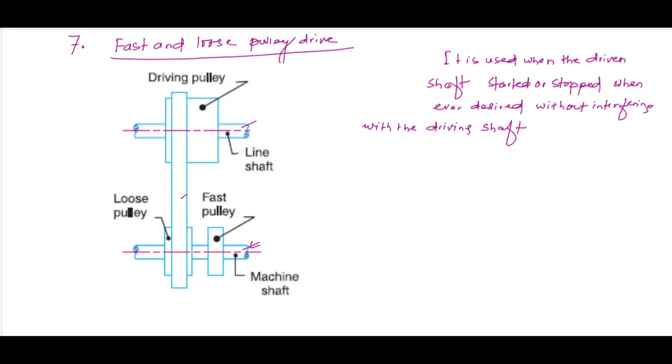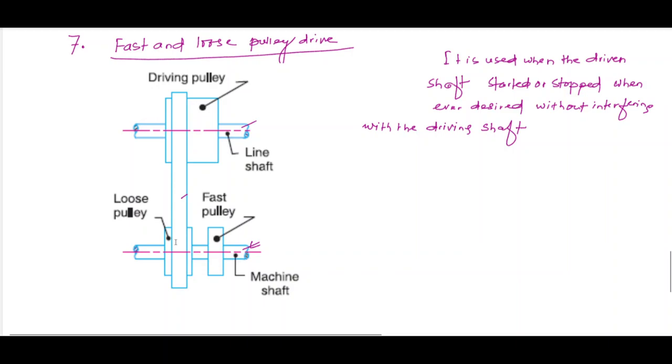Here basically, the pulley which is keyed to the machine shaft is known as fast pulley and runs at the same speed as that of the machine shaft. A loose pulley runs freely over the machine shaft and is incapable of transmitting any power. So when the driven shaft is required to be stopped, the belt is pushed to the loose pulley by means of a sliding bar having belt forks. Whenever you don't need any power, you can shift the belt over the loose pulley and it will run freely over the machine shaft, so there won't be any power transmission, right? So this is all about this category.